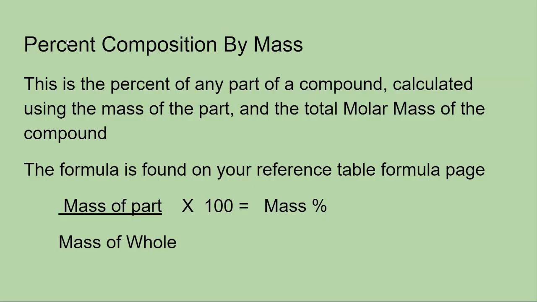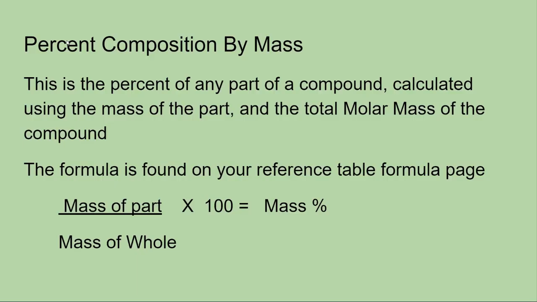The reason why this information is important is essentially if I were doing a chemical analysis in the lab, this is the data I would have. I would do the analysis and it would tell me how much of each element, like the percentage of each element, and then I would use that data with some other tests that I would do in order to figure out the actual empirical and molecular formula of the compound. So this is both learning to calculate percent by mass and also using percent by mass to get an actual chemical formula. And there's two types that you're going to be able to get depending on the data you have.